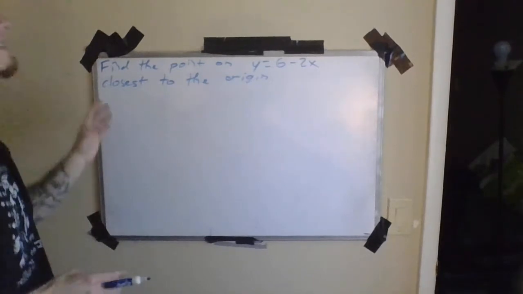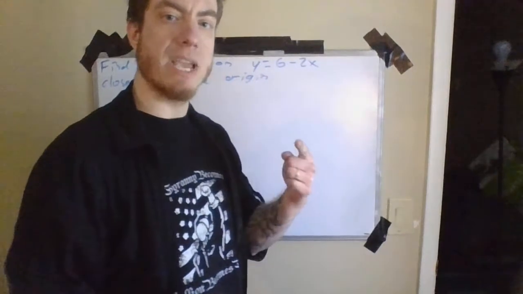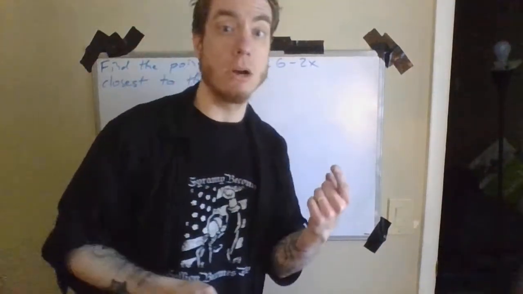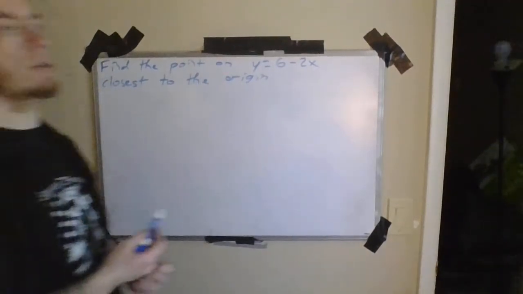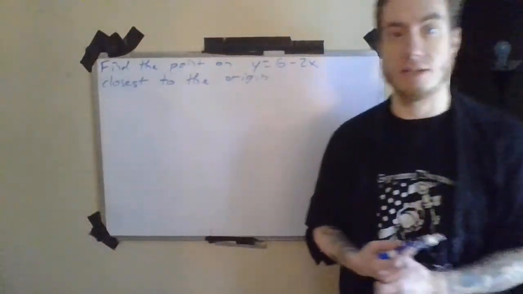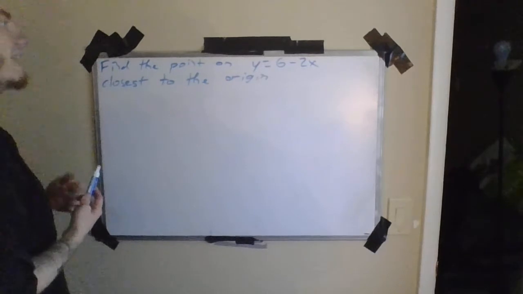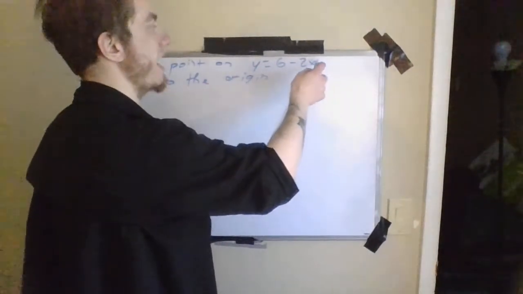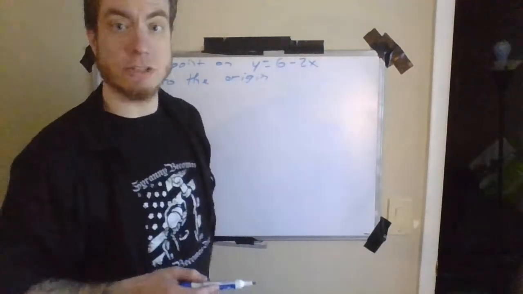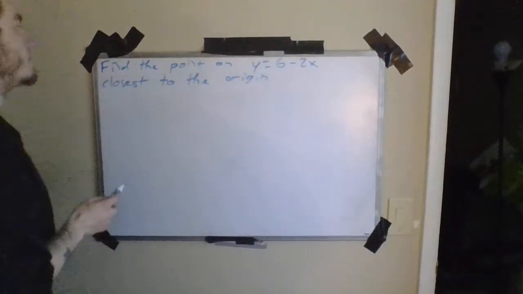So why is it geometrically obvious? Well, the reason is because the closest distance between a point and a line is via a perpendicular. And so we could solve this by using the perpendicular, but I want to show you how you can solve it by using calculus, because more generally, you may have to solve these problems using calculus. An example where you would have to use calculus: what if instead of minus 2x, what if instead we did like minus 2x squared, so that we're talking about points on a parabola or something?